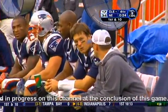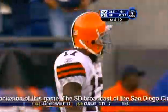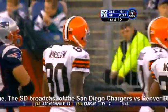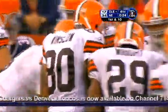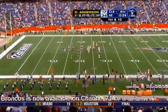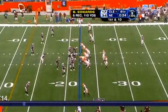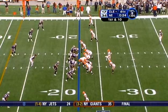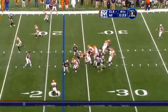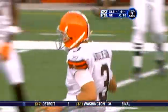This Browns team, they're young. You take a look at guys like Edwards and Winslow, and you see a real upside here. And their schedule, let's be realistic, they fall now to 2 and 3. But you take a look at their upcoming schedule. They've got Miami at home, they've got a bye, and then they play the Rams. Coming into today, 2 teams without a win. On first down, they come after Anderson. He gets rid of it in a hurry to Tim Carter, who has a touchdown catch today, and he is down to the 10-yard line.